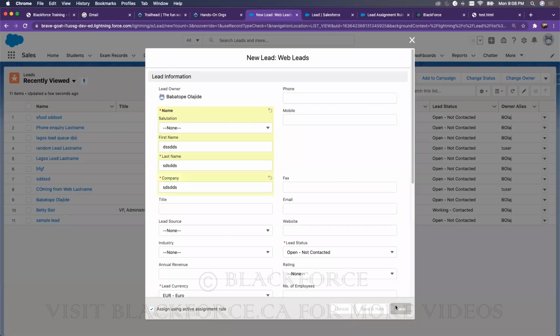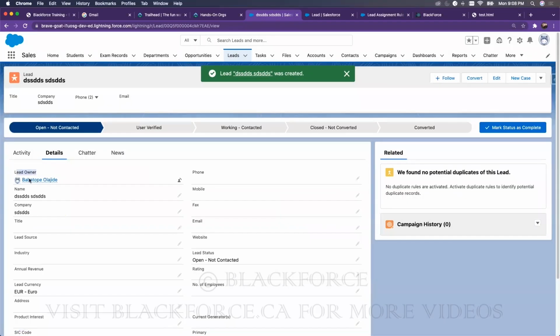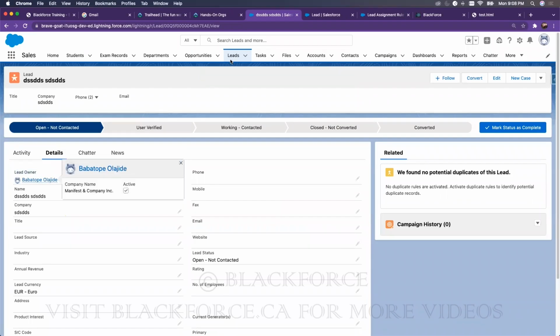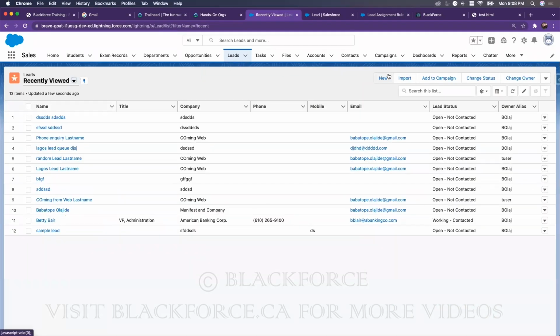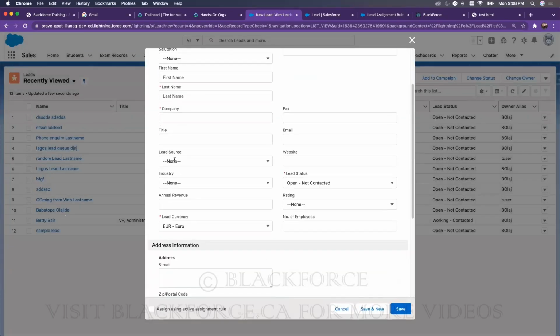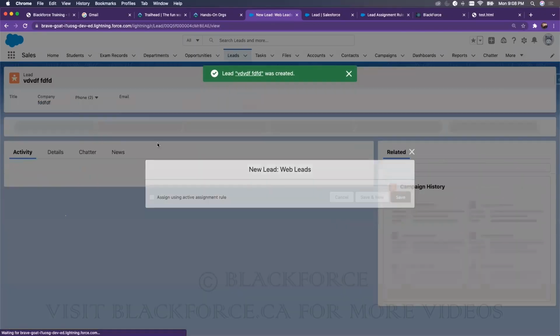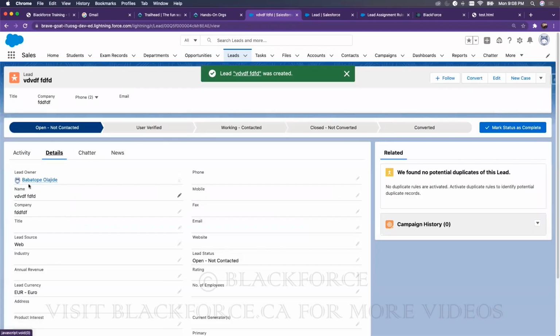It was assigned to me, right? Can you see? It's assigned to me, Babatope Olajide. But now I'm going to create another lead, and the lead source should be web. Okay? And I'm going to say save. It's still assigned to me, right?